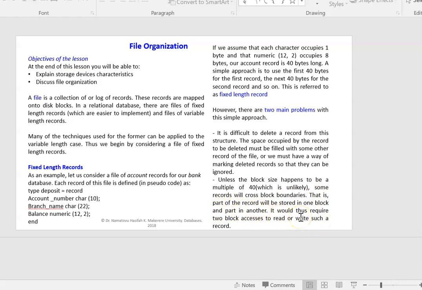It would thus require 2 block accesses to read or write such a particular record. The disadvantage is performance: the time you take to look for a record in 1 block is different from the time to look for a particular record in 2 blocks or even 3 blocks. That is where the performance comes in.